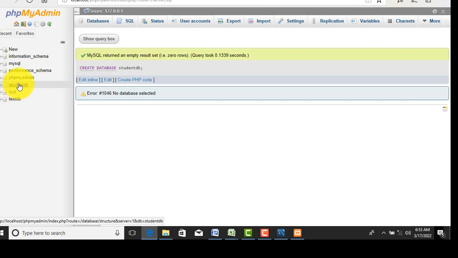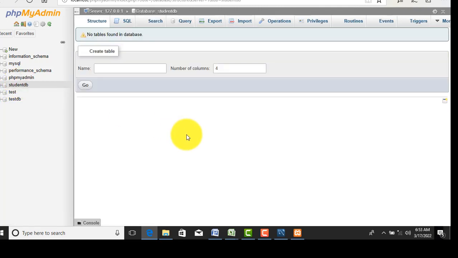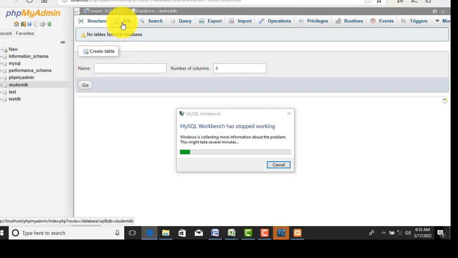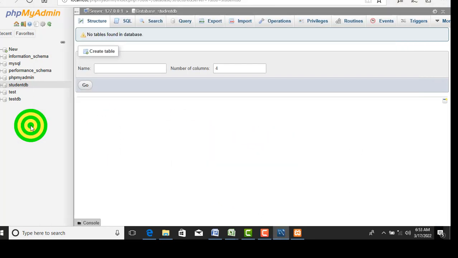There are two ways. Either you do it the wizard way, or the other way around. The wizard way, for example, let me say student.